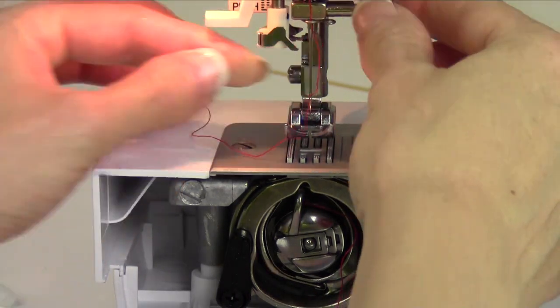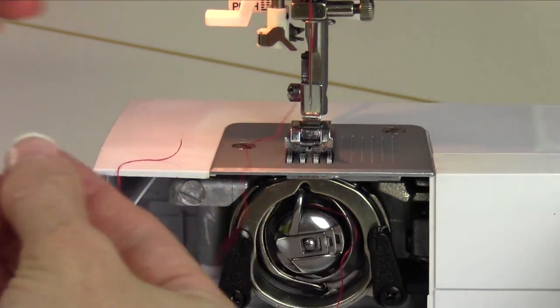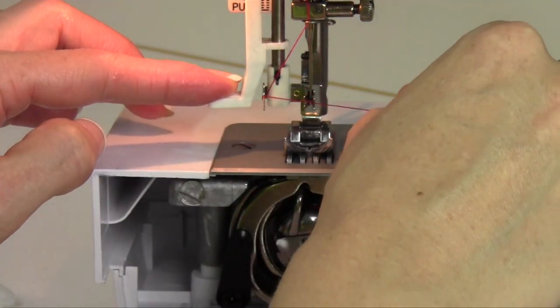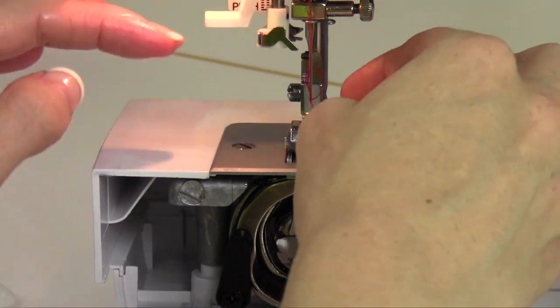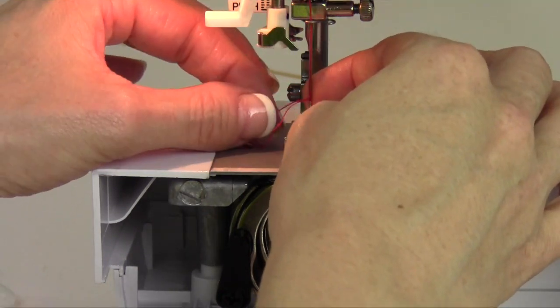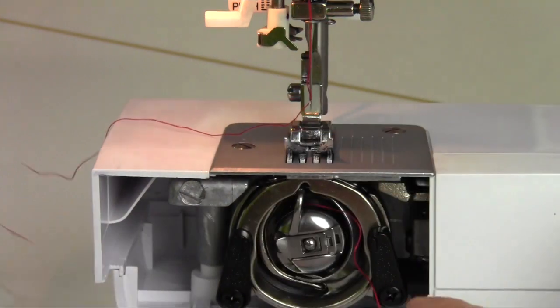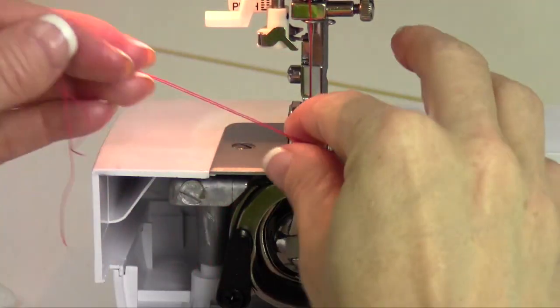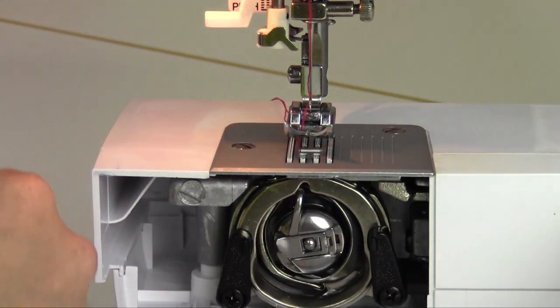Now here's a little trick. If you plan to use your needle threader, your needle threader will not line up if your needle's not all the way at the highest position. It's a great way to check that you've properly put the needle in. Let's bring our bobbin thread up to the top, turn our hand wheel towards us, and all the way up here. There's the loop, so we'll pull that out. And I think we have reassembled everything.